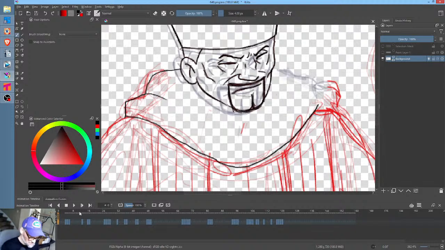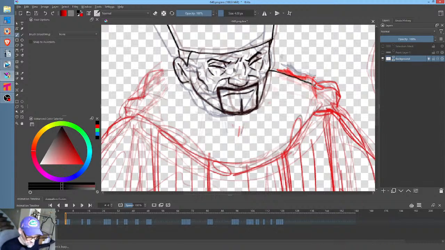Okay, I'm going to leave the onion skins on for the moment just because I've got this part that's been erased. And I want to make sure I can see what I'm doing.